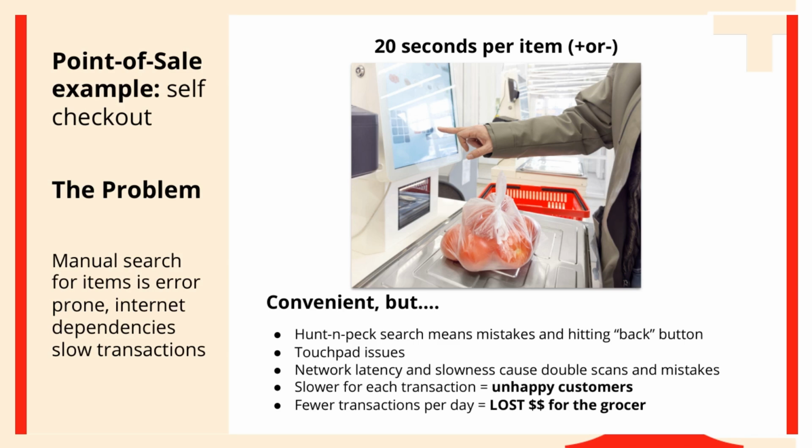But is it really faster? Is it really more convenient? Studies are really showing that the experience is in fact slower than if a customer uses a seasoned cashier, a human, who could simply look at an item and key in the price because they've been there and they gain that kind of knowledge. But as a customer, you don't have that background knowledge of items, and you don't know how the kiosk functions inherently. So you actually will spend more time fumbling through buttons and searching for items manually, especially those with no barcodes like vegetables or hot bar items. And the process can take, let's say 25-ish seconds or more per item, which can add up if you've got a cart full of items.